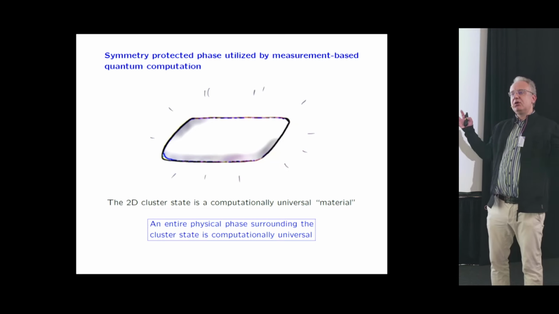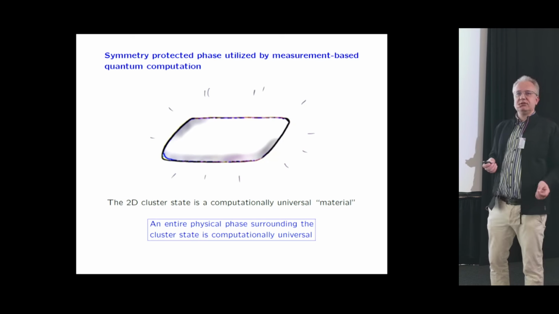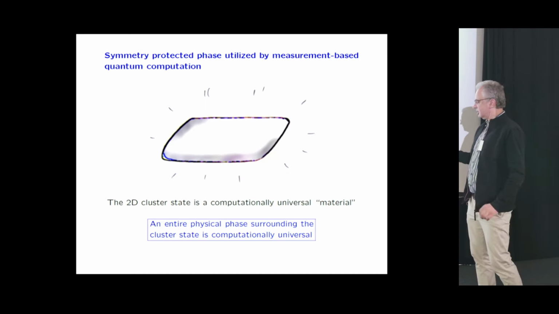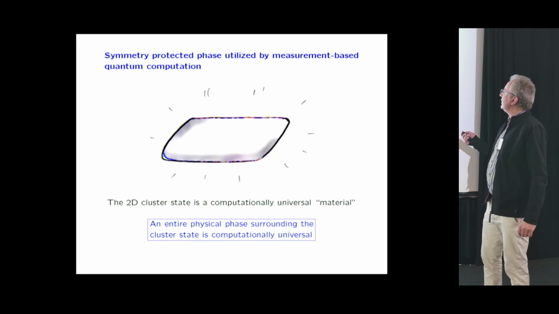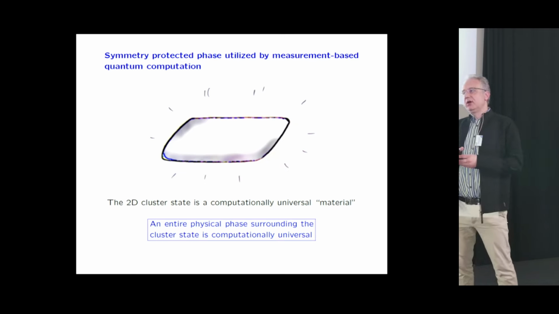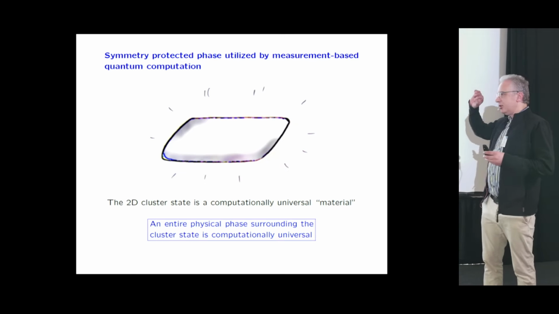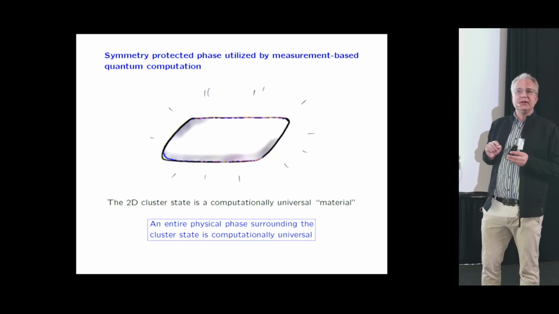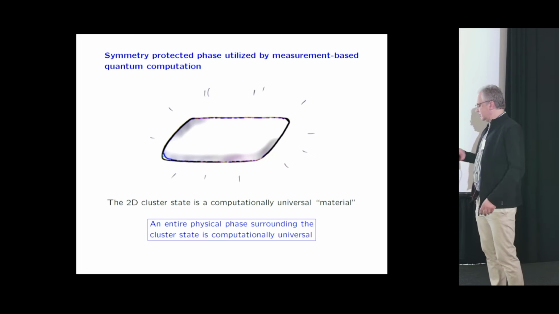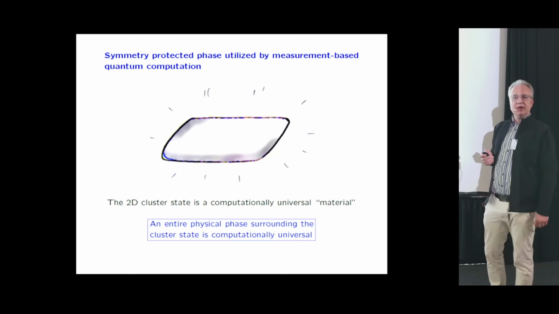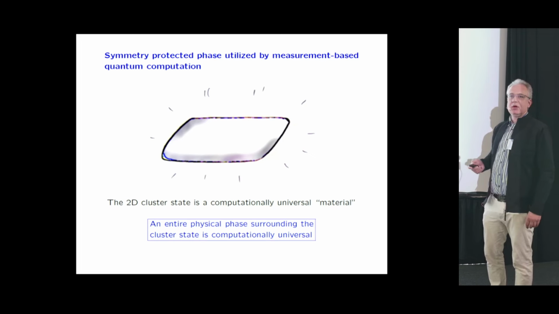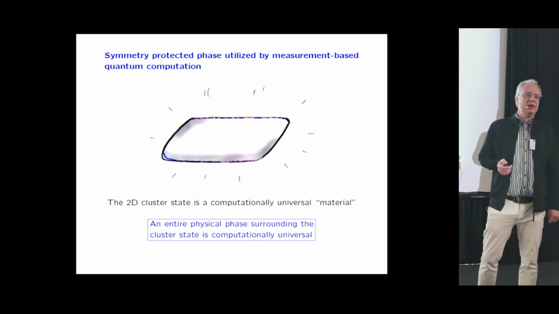So how are we going to use a phase of matter for quantum computation? Or more precisely, how are we going to use states in a phase for quantum computation? They will be utilized by measurement-based quantum computation. I will explain this later. The process of computation is driven by measurements on given quantum states, and these states come from these symmetry-protected phases. So this is how the states come in. It is known that there are states out there that support universal quantum computation. The 2D cluster state would be one example. It was the original example. By now, many more examples are known.